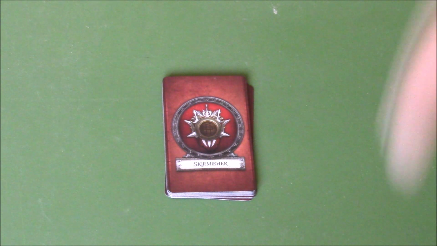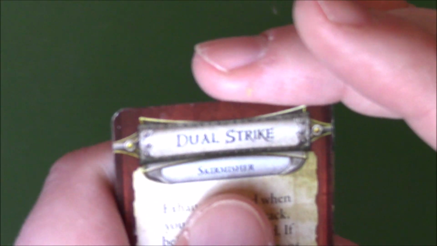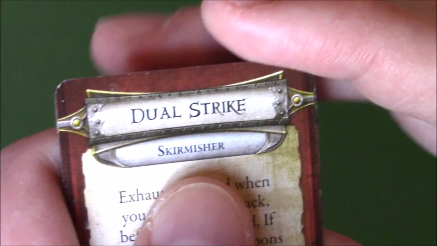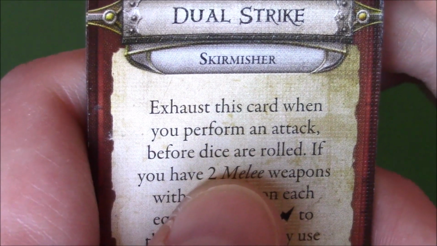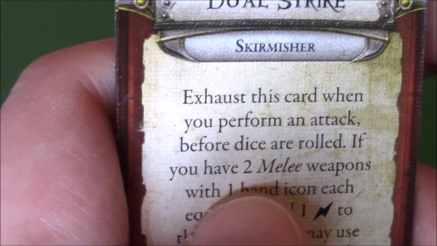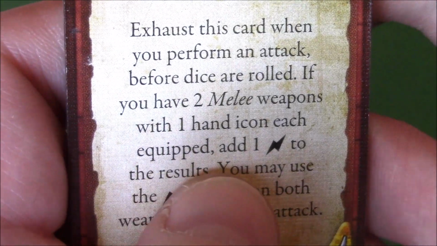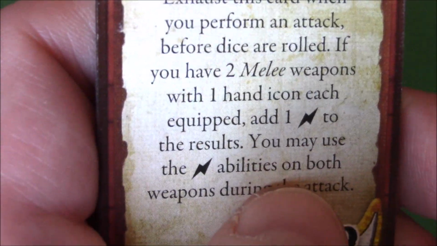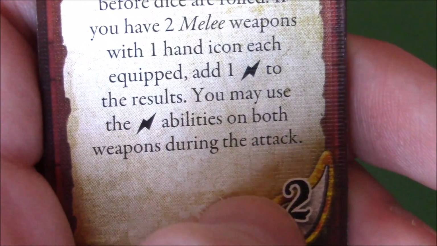Next up we come to the warrior class, and if I just go ahead and, oh jeez, they've come everywhere. Right, if I just show you what they start off with, they have the skill Dual Strike. So let's have a look. Right, exhaust a card when you perform an attack before dice are rolled. If you have 2 melee weapons with one hand icon each equipped, add 1 surge to the result. You may use the surge abilities on both weapons during the attack, and it only takes 2 of your fatigue.